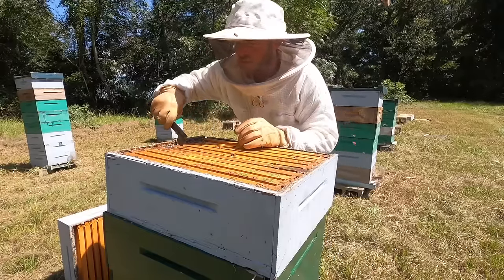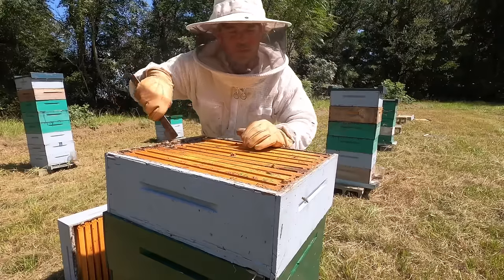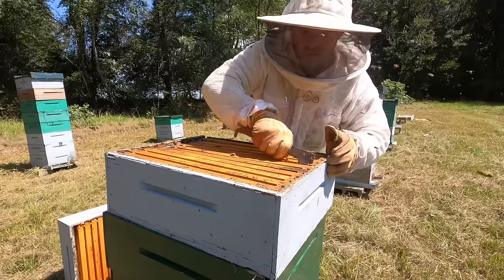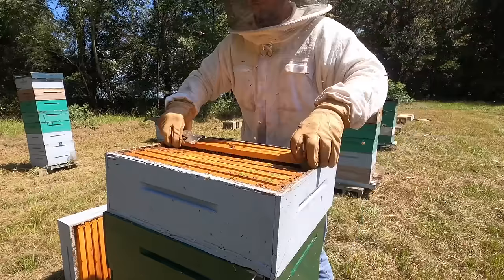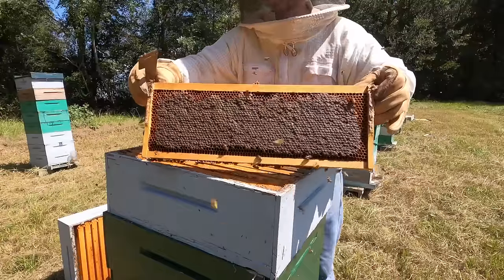It looks like there's quite a bit of honey in this box that's really messed up, which will give me a really good opportunity to extract the honey as well as replace the box. Let's see how much honey's in here. They're a little irritable. Oh yeah, lots and lots in this one.